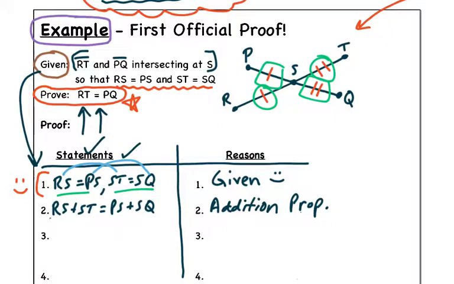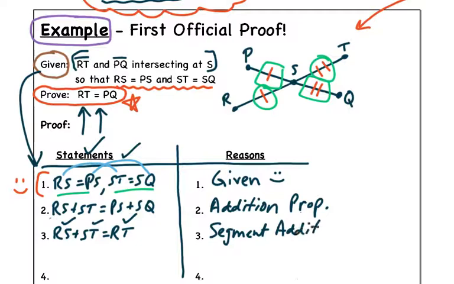So how about, let's take the left side. Let's say that RS plus ST, like we said, is equal to the whole RT. Why is that? How am I able to take two smaller segments and add them up to the longer segment? What's that called again? That was a long time ago, wasn't it? When you add two segments, it was like a postulate? It was the segment addition postulate. So don't rely just on properties. Go back and remember all of your postulates and theorems because those will be used a lot in these proofs.